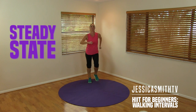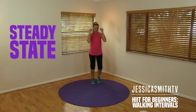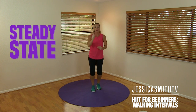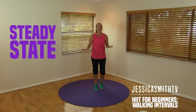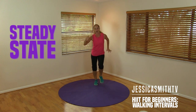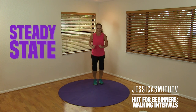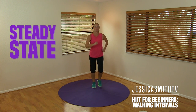So walk it strong, stand it tall. You're doing so great. So here's where we set up the mental part of this, right? It's your last big push. So I want you to give me everything you can. It's our last big 60 second uphill climb. And then we get to slide down the mountain with a little cool down, which is gonna feel great. We're gonna earn it first though, right? So make it work for you.